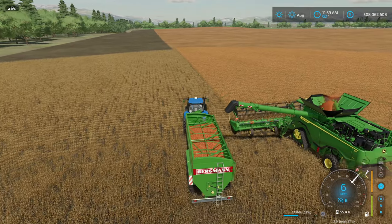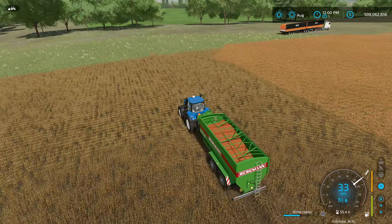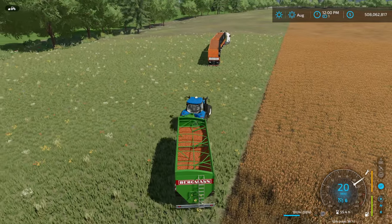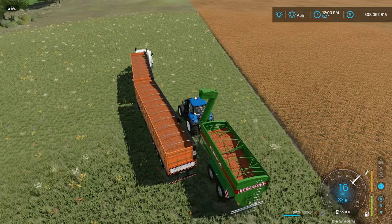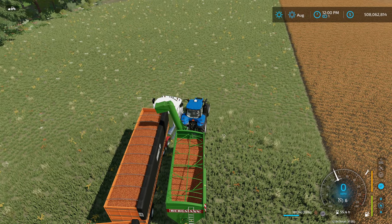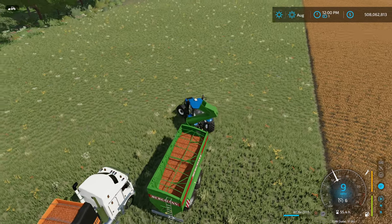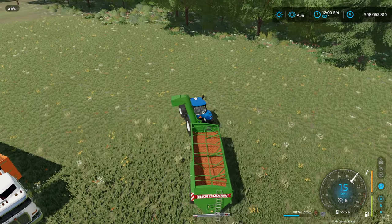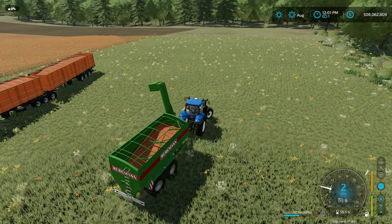Okay, let's get this mostly unloaded anyway. I think the front trailer had like that 1% maybe. It really isn't much. Literally like 1%. But I wanted to get a full trailer load and position this New Holland in a good spot. Yep, there we go. Good to go there. So actually, I'll leave that up if I can. Move this way out of the way so the combine doesn't run into it. I think that should be sufficient.